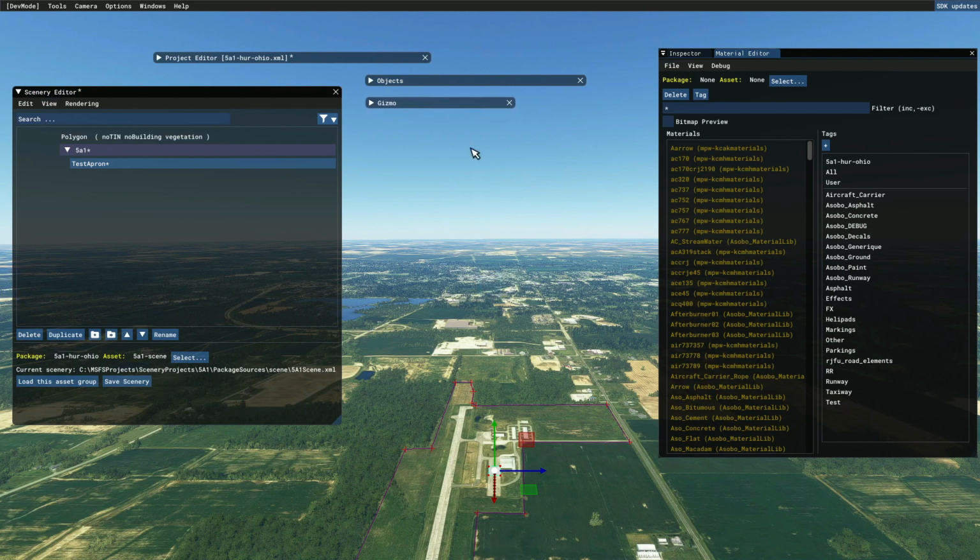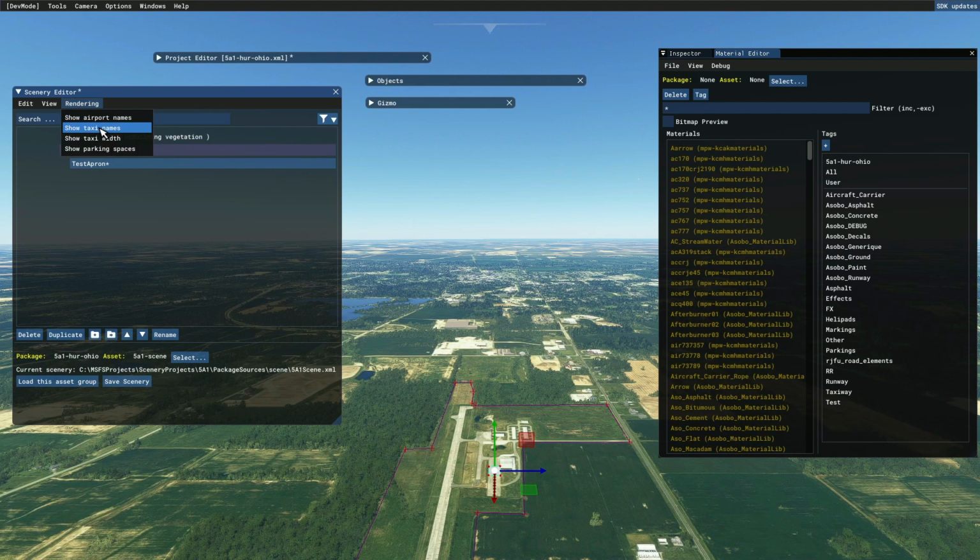So now rendering. Rendering will put labels on your screen. So if I want to show airport name, I see airport and then parentheses. All right. I don't have a name. I don't have an airport name on it. That's why it says that. But you can turn it off.